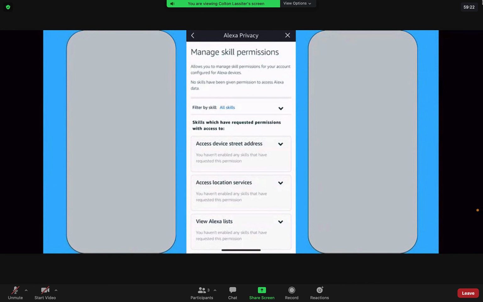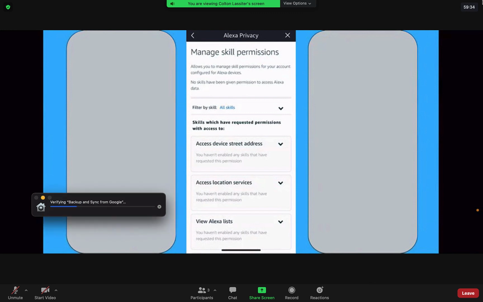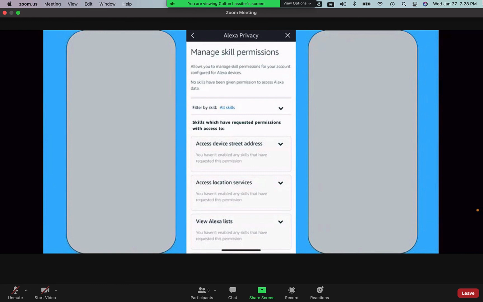So there's actually quite a few more underneath that I didn't get on this slide, but it is telling you basically any information that you have out there to these third-party skills that you can see, any personal information. For the most part, I've downloaded quite a few, and they haven't given any of my information to them whatsoever. But like I said earlier about, say, that Alexa Guard one, if it's a paid thing, obviously you will have to give some information at that point. So yeah, you can hide it and stuff.